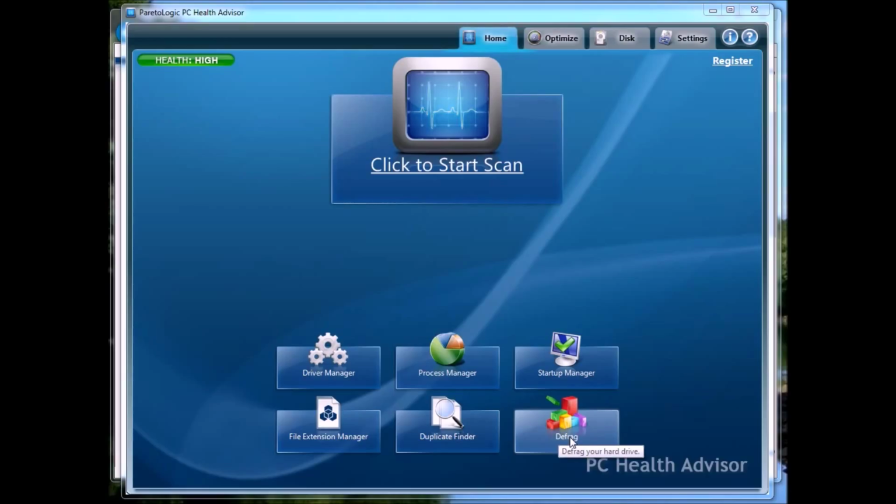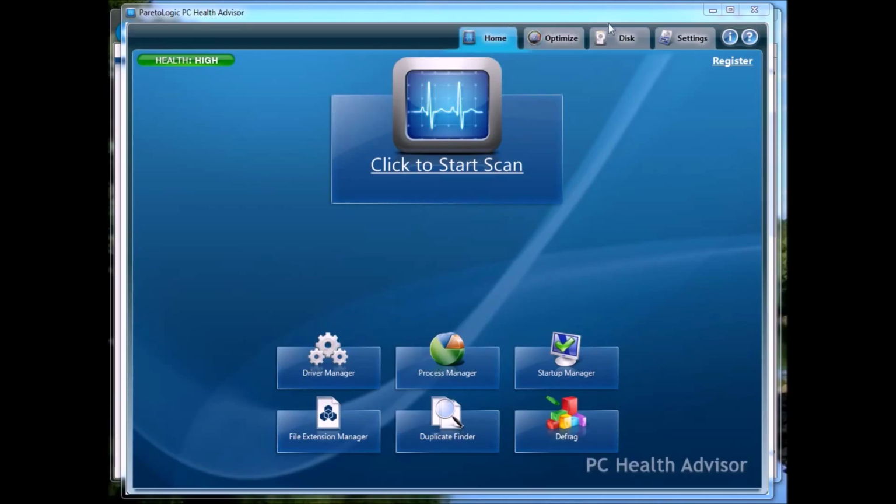The defrag is actually just a program within Windows that optimizes your hard drive by clearing up a lot of the loose space in between disk sectors. And I don't want to get too geeky on you here, but basically what it does is it compresses those to make it easier for the data to be accessed by your computer, and it doesn't have to really look as hard. Let's put it that way. But that is a feature within Windows. They're just putting a button here for you to access it so you can get to it quickly, because it's an important part of maintaining your PC.